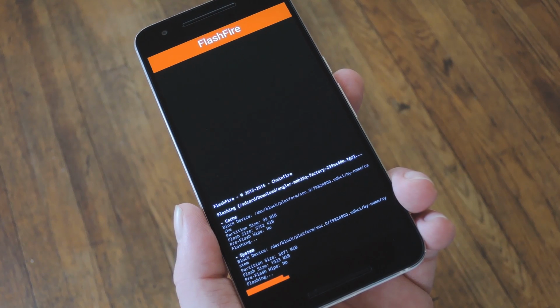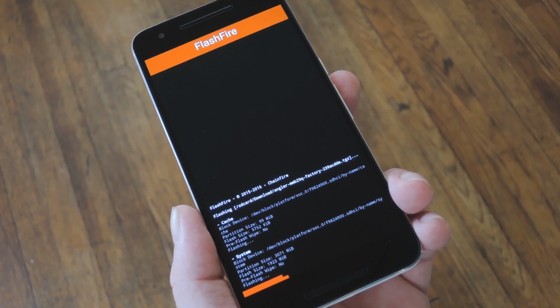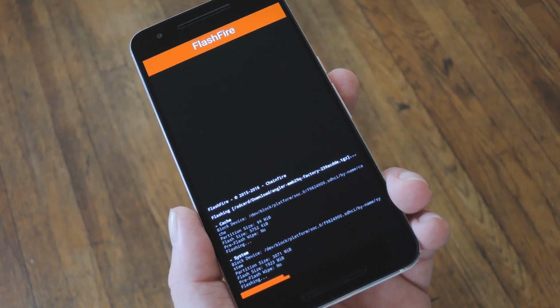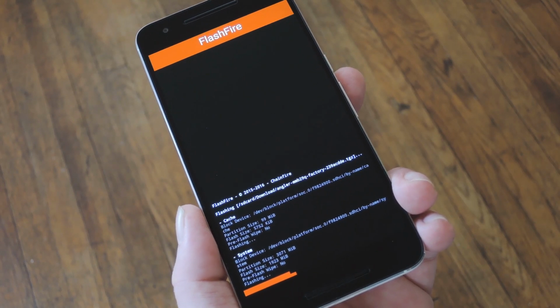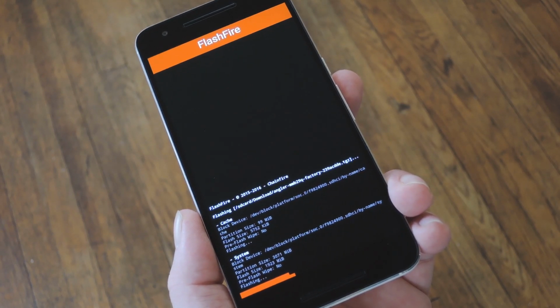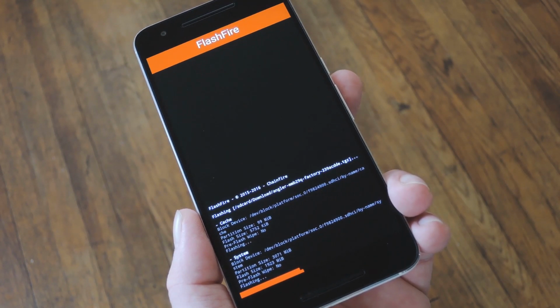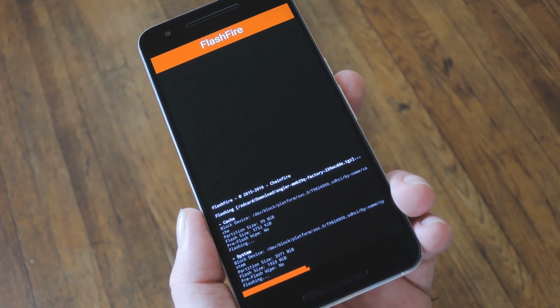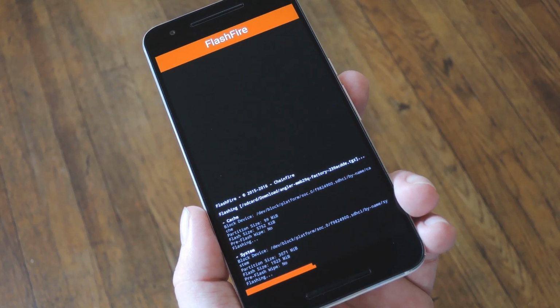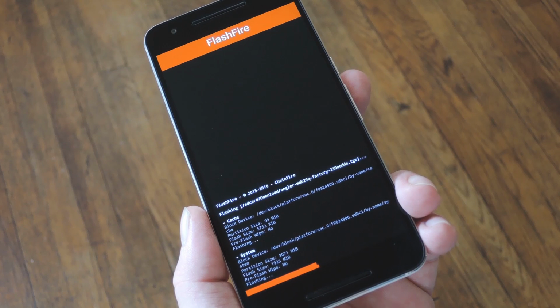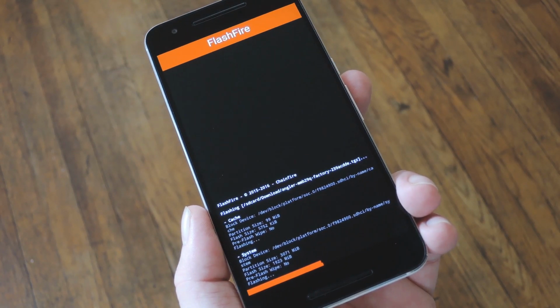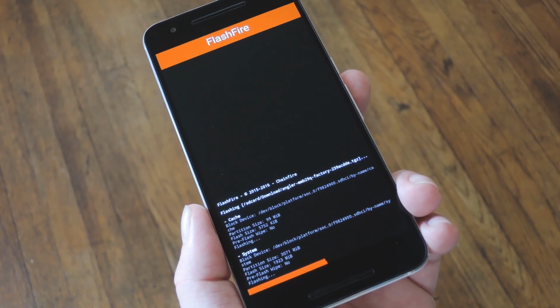One of the best parts of updating with FlashFire like this is that it automatically reroots your phone when it's done, so you don't have to worry about that. But overall, the process will take somewhere between 5 and 15 minutes, and when it's done, your phone will automatically reboot back into Android. The first boot is going to take a little while because it has to rebuild the ART cache, so just be patient and wait as long as 15 minutes for it to finish booting. When you get back up though, you'll be running the latest version of Android, and you'll already be rooted again.